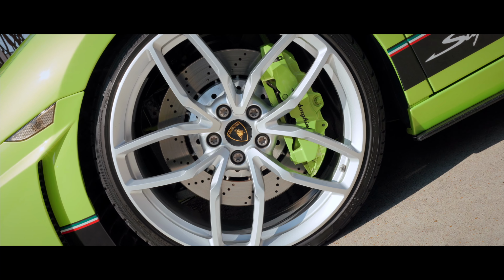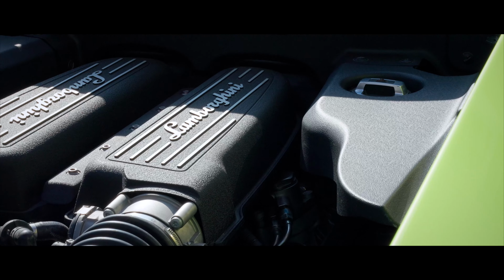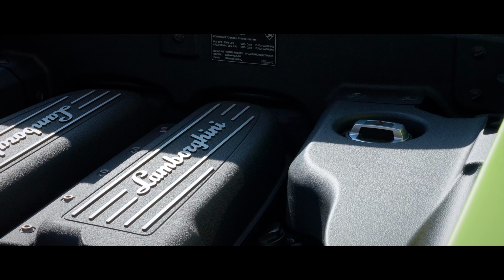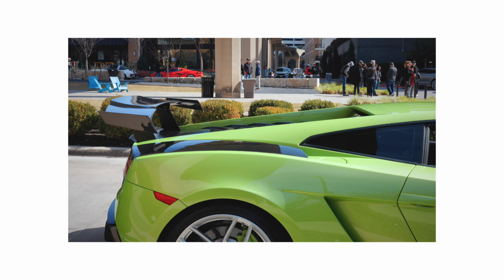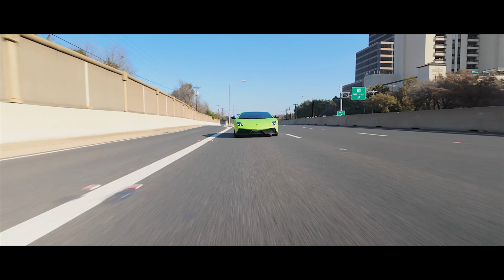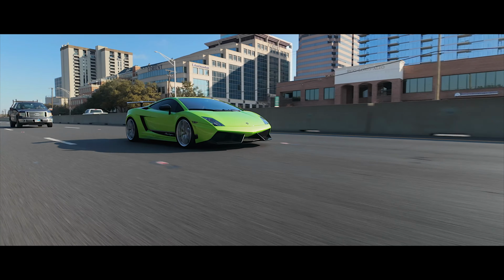This Gallardo Superleggera stands out among many special editions in the Gallardo family, and it's one of only two that I'd personally consider owning. But overall, as one of Lamborghini's best-selling models, the Gallardo has earned its reputation as one of the best supercars out there, and for good reason. It's not only reliable and unique, especially in this color, but it's also pretty quick. The Gallardo Superleggera packs a powerful 5.2-liter V10 engine, a platform that continues in Lamborghini's lineup today. This V10 also offers a neck-breaking 570 horses and 400 pound-feet of torque.